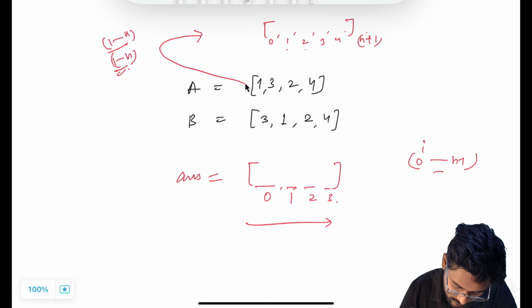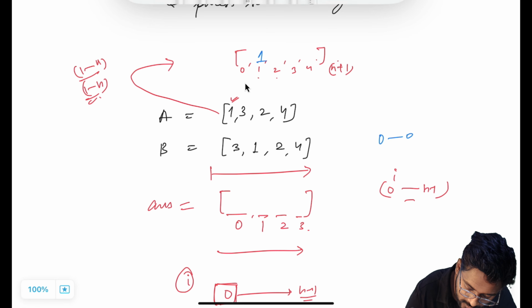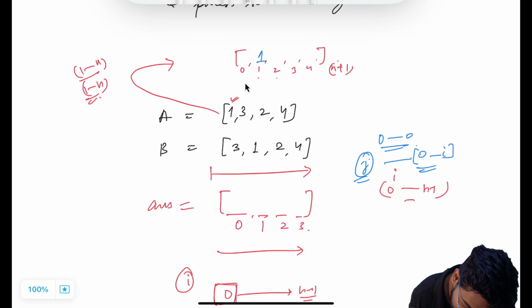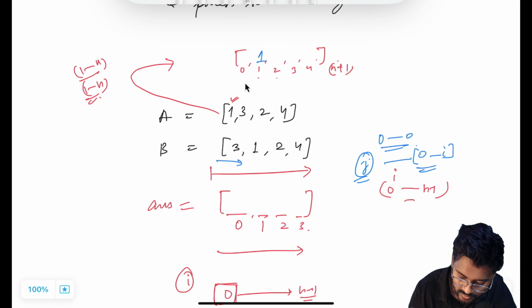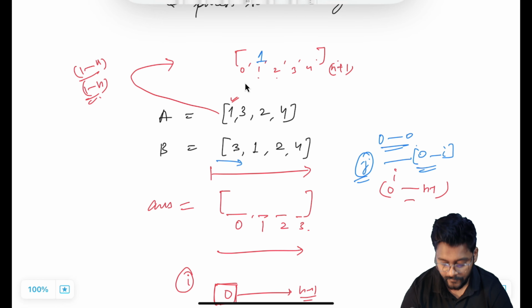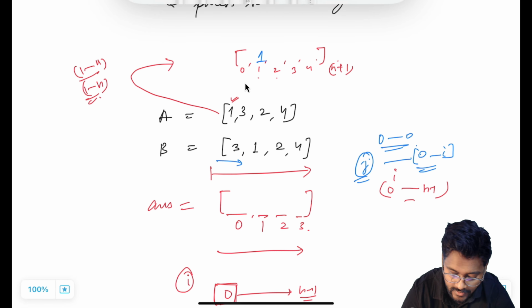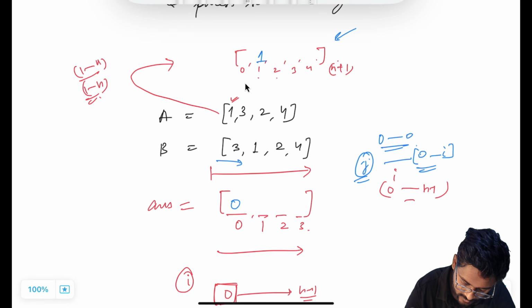Let's say when I am at index 1, the frequency of 1 is 1. So this will have 1, and what I can do is I can go from 0 to 0 because 0 is my I. I can run another loop. What I'm saying is that J pointer is going from 0 till I, which is 3. So 3, I will see whether 3 is common or not. If 3 is common, it will definitely be present in this frequency array. 3 is not present in the frequency array. So at 0 index, there is no common element. Let's move to the further cases.